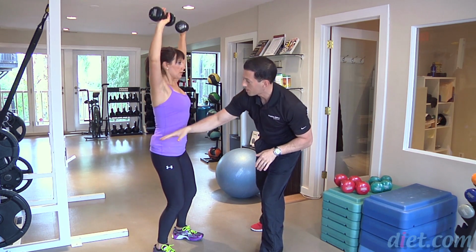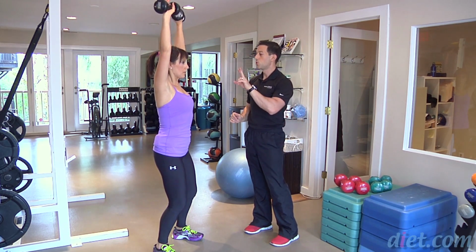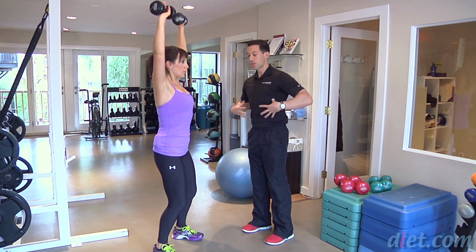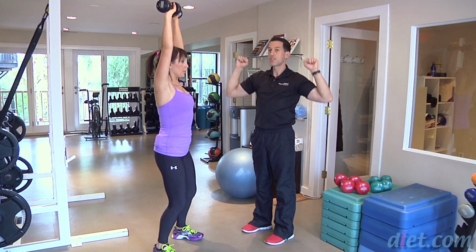They're not tilted back, they're not tilted forward. And you're breathing in and breathing right back out. Excellent. Let's do 2 more. Exhale out. Good. You don't see her arching too much. She's keeping her core engaged. And the weights aren't turning in or turning out. We want them just facing straight ahead.